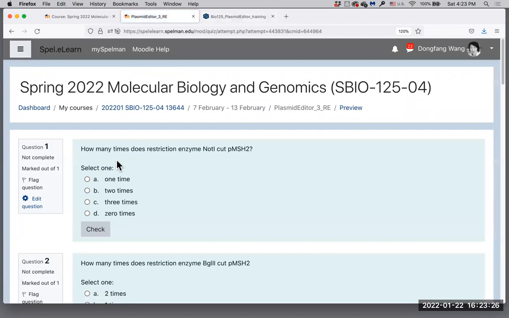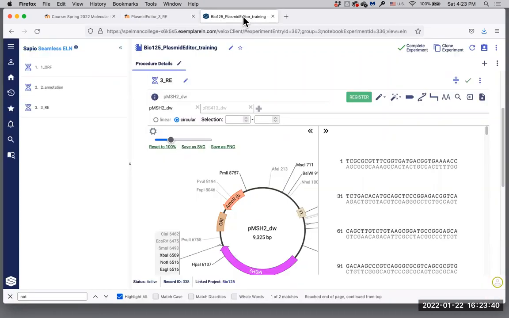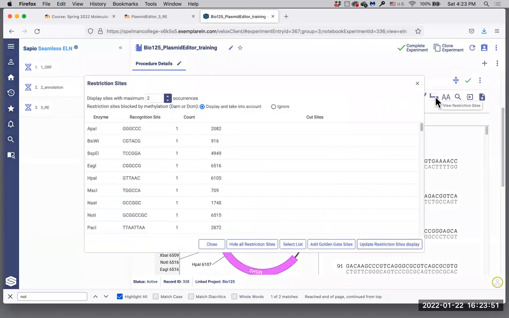The first question asks, how many times does enzyme NOT1, the last letter here is a Roman numeral, so it's pronounced NOT1, cut PMSH2? All right, so how many times does it cut? I'm going to first make sure I'm looking at PMSH2 and then go to this restriction digestion button, click on that.